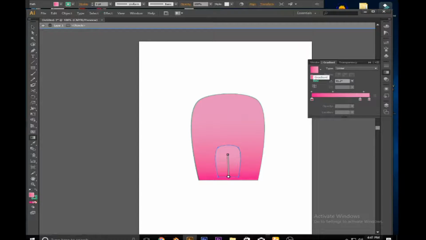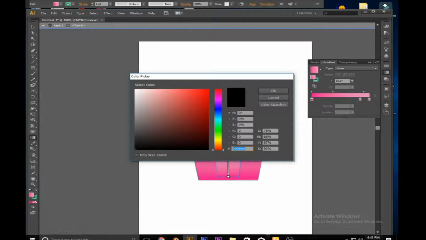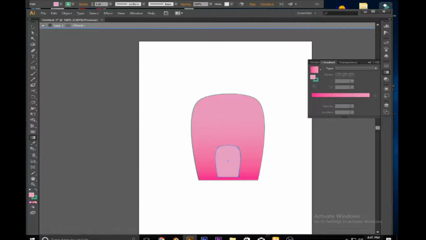Then you're gonna go ahead and use the next blend in it again. Try to let this be a little bit darker than the rest. Or even better, you can make it a little lighter than the body, so it can show more. Do the same thing. Go ahead and rotate it again.